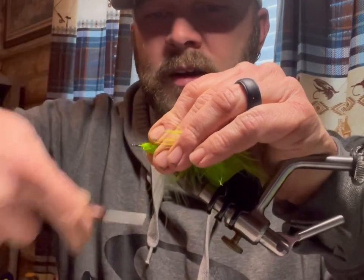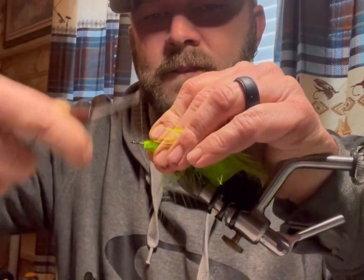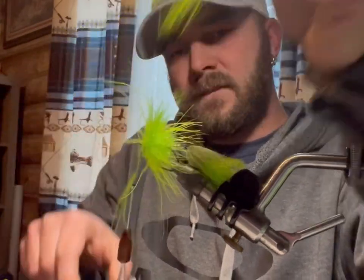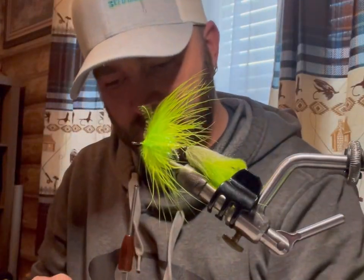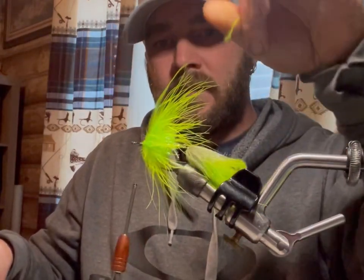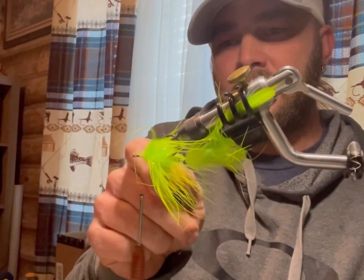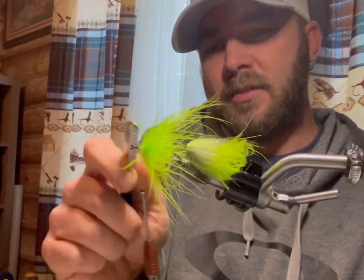Pull that back. Tie it off in front of it. Clip off that junk. Pretty much do the same as we did on the back. Run the comb through it. Make sure there's nothing really trapped. Kind of evens them all out.